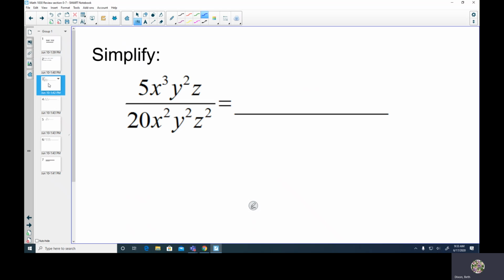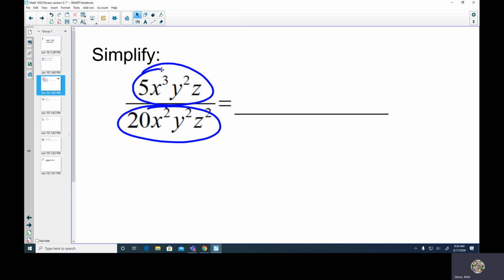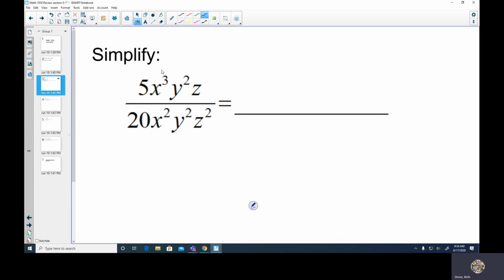One of the things that you need to be able to do is to simplify when it is a division and we have monomials. And a monomial, remember, is where there's one term. Notice the top has no addition and subtraction. The bottom has no addition and subtraction. So that means it is a monomial. That means each of those are singular. So let's look at what we're going to do.